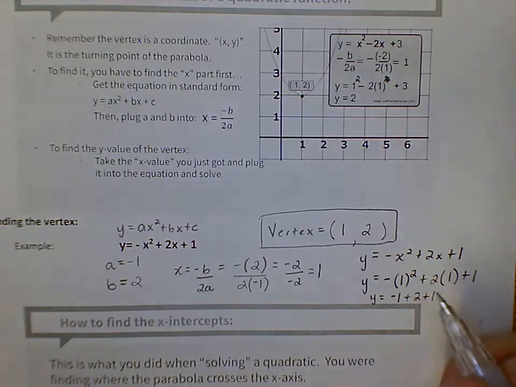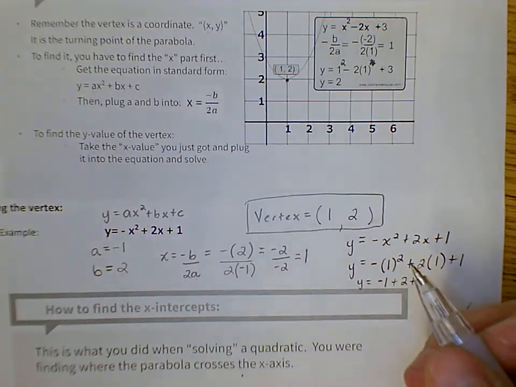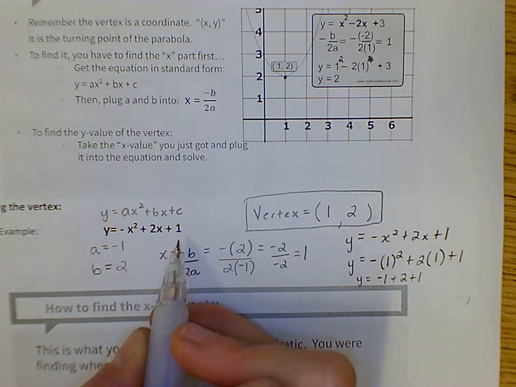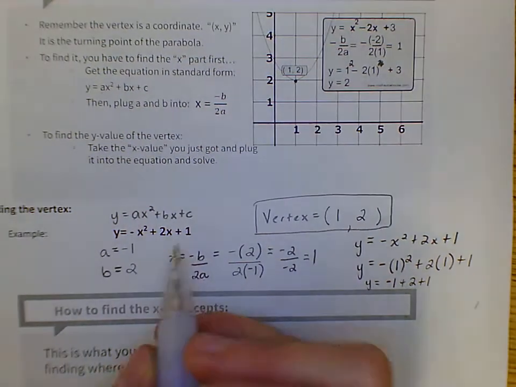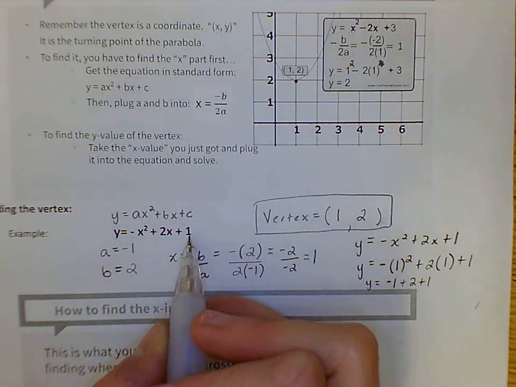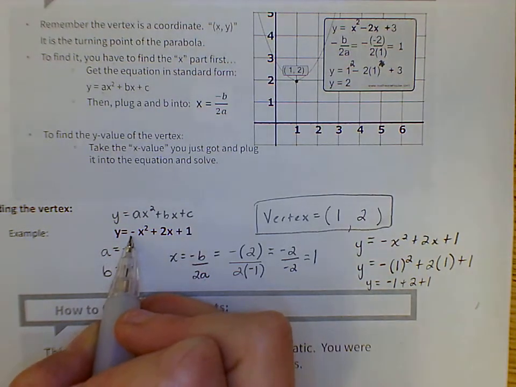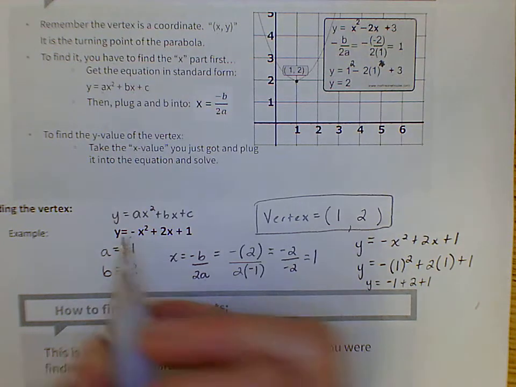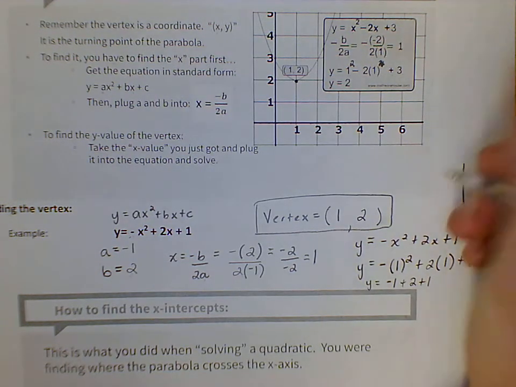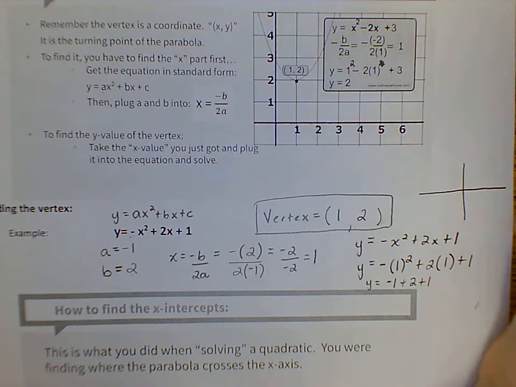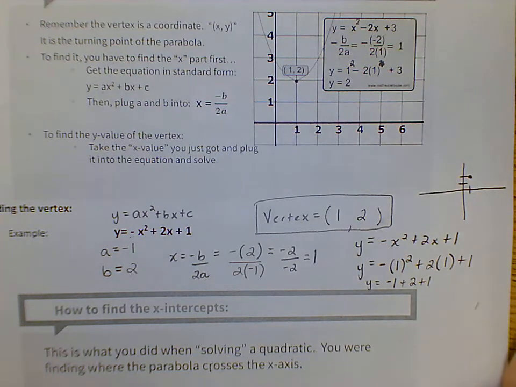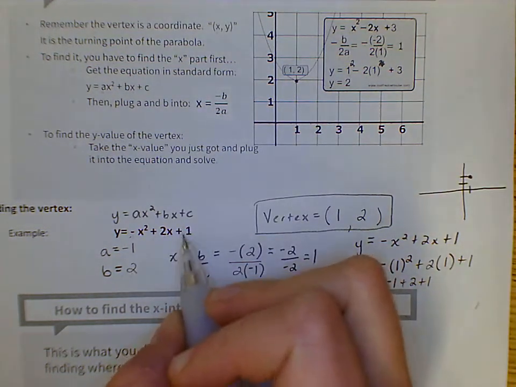So if you actually had to sketch a graph of this, you could now. Because if you remember, you could actually tell a couple things just when it's in standard form. So remember, that would be your y-intercept. And then this tells you if it opens up or down. So if the number in front of the x squared is negative, it opens down. So you can actually sketch a graph of this if you wanted to. So I know the turning point is going to be at 1, 2. So that's going to be right here. So I can put a dot there. I know that the y-intercept is going to be at 1.